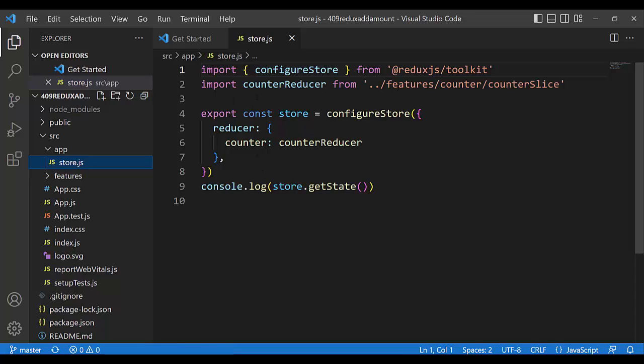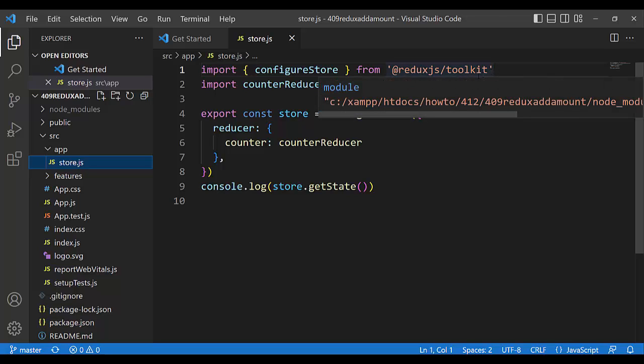Import configureStore from Redux Toolkit. Redux Toolkit is a package for a new kind of Redux, a new version of Redux, with less coding for us than before.